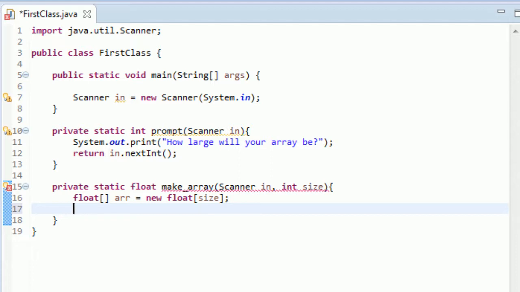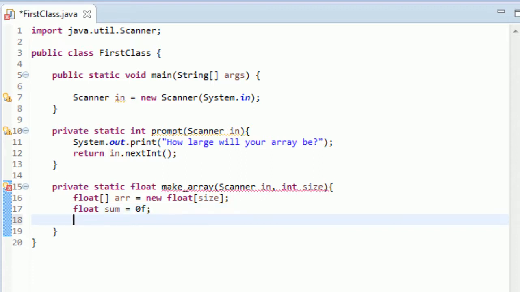Okay, sounds good. Now, we're also going to create a sum variable, kind of like we did it in that last tutorial. And just like last tutorial, we don't actually need to have a separate array from this sum. And I'm going to show you how you can do that after we type out the actual solution. I'm just trying to get you guys to use arrays with these for loops.